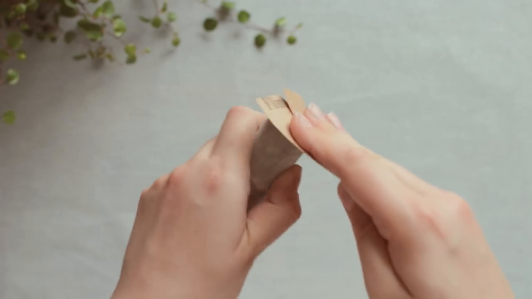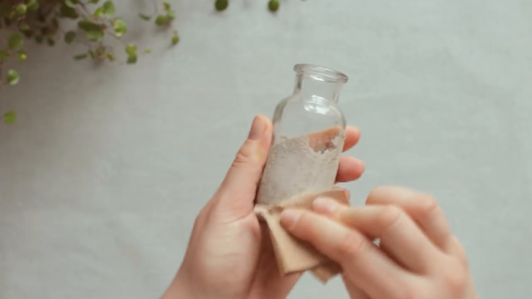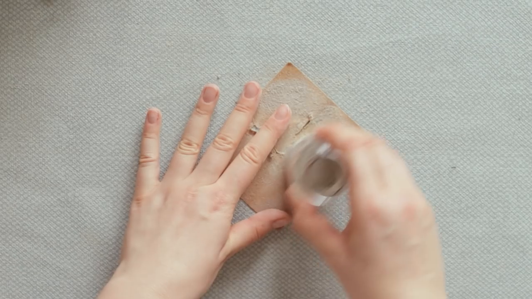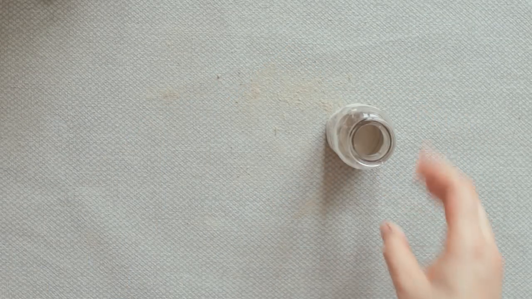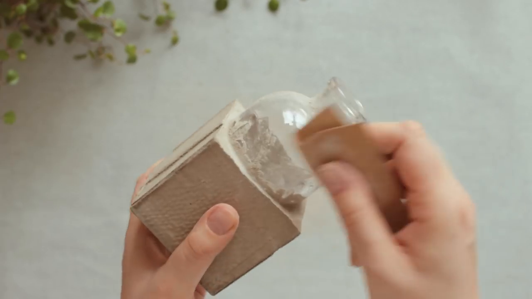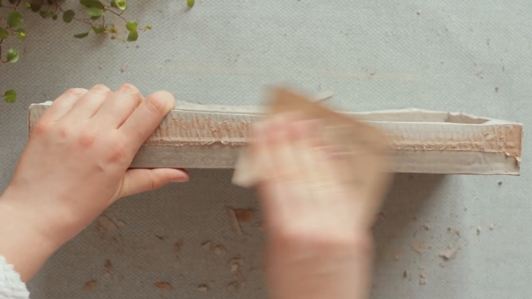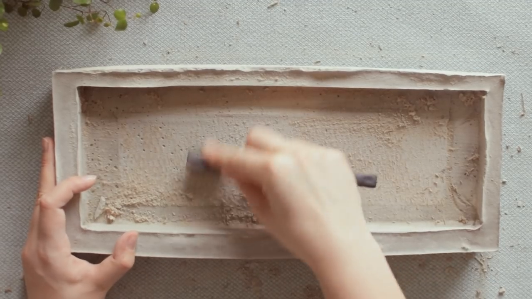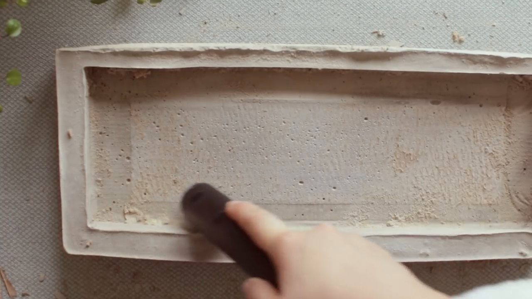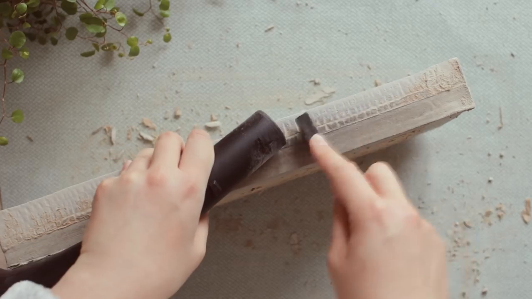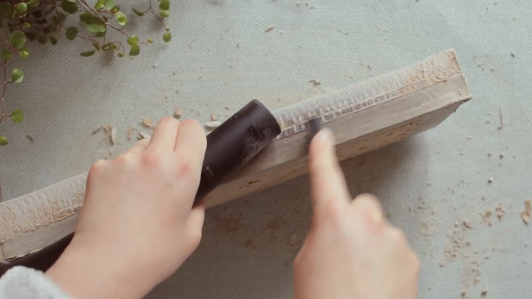You can also use the sanding paper to remove any harsh edges and make the surface completely even. Don't forget about the bottom of the vase as you might need to sand it a little bit as well to make it stand really straight. Since the succulent planter had more area that wasn't covered with tape, it was a lot of work to remove the paper here. I use sanding paper and different tools I had at home to brush it away. But be really careful when you're using sanding paper. When you sand down any harsh edges or the excess paper, you don't want to breathe in the dust.